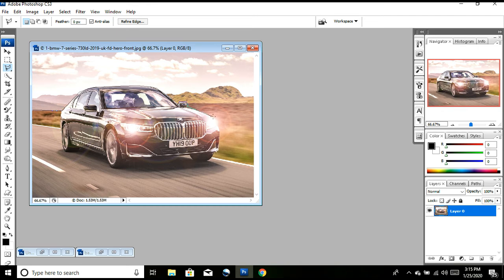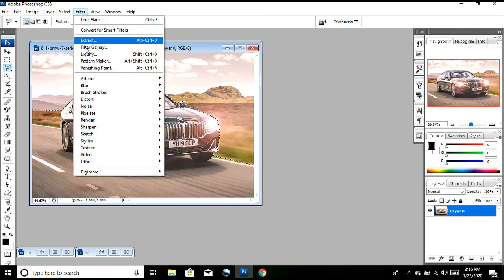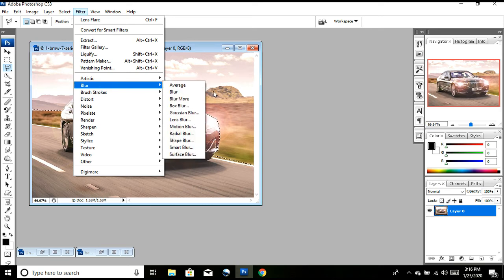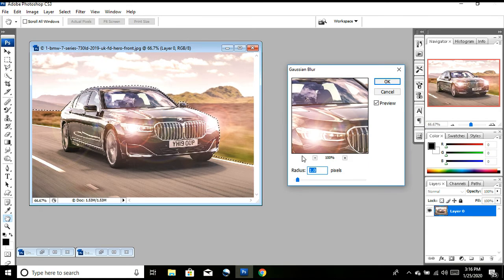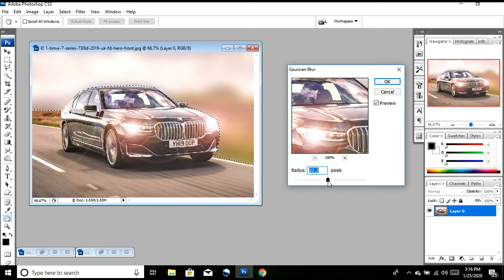You have to make the selections as soon as possible, or any delay in the selection will automatically join the selected points, so there will be some problems. Now I have selected the area where I want to blur the background, so click on blur, Gaussian blur, then increase the radius. Now you are seeing that the background is blurring. So you can adjust the radius as per your wish.